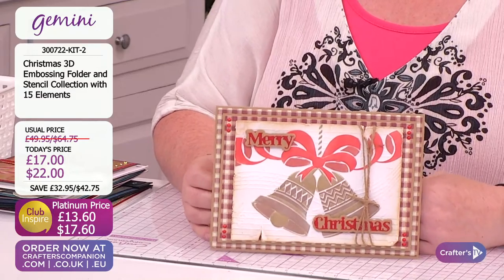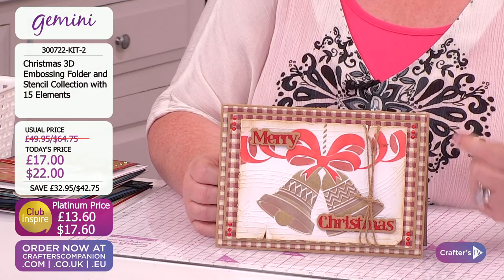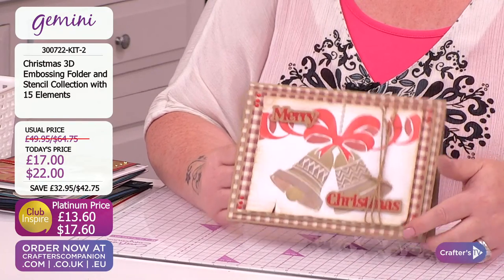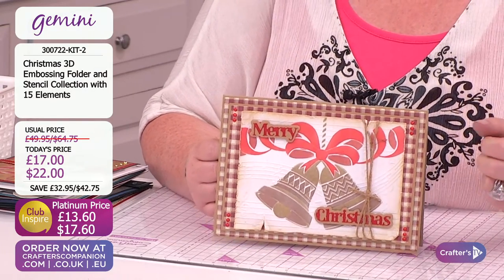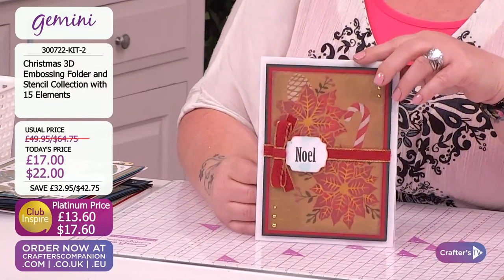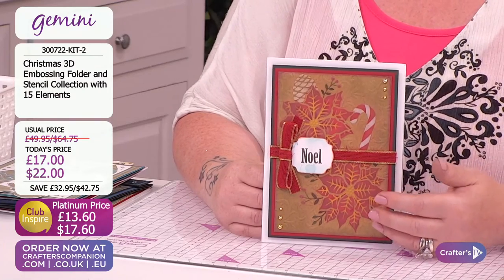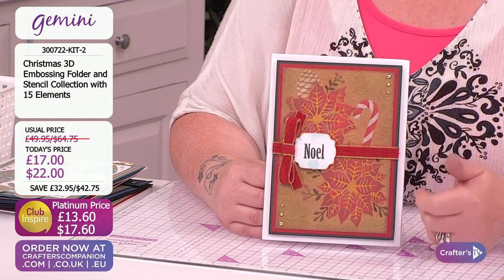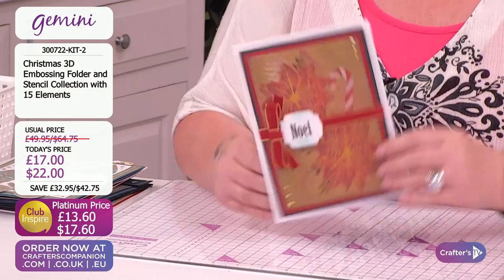But again, so we've got that craft card with the red and white, extremely traditionally Christmas. And I love the string or twine just used on there. And I love this distressed look, it's a bit like most mums, isn't it? A bit of a distressed look, a bit rough round the edges. And don't forget, don't just be using your white card to be embossing onto, stenciling onto, or colouring onto. Our craft card looks just as beautiful stenciled onto, and it gives a totally different look. But that just is beautiful.